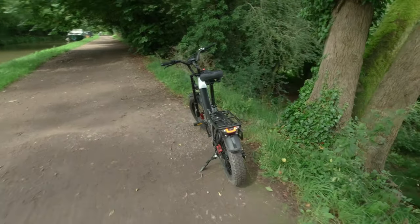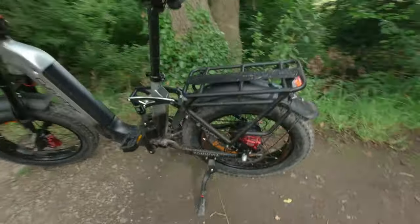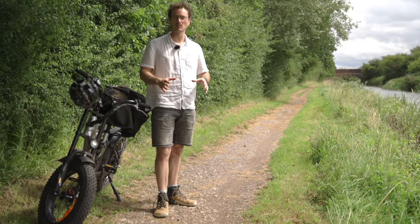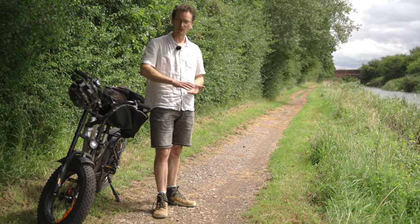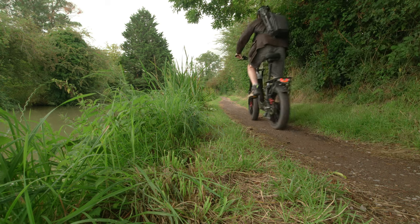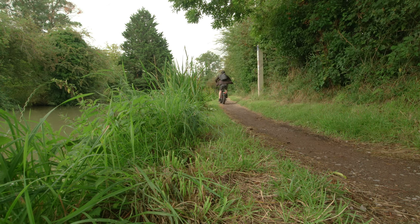Obviously, we've got these 4-inch massive fat tires. They're doing a lot of work to make this a really comfortable ride, especially on this kind of track. I think it's just built for this, really. It's a bit of a towpath monster. It's perfect for essentially a level track where you can get the full benefit of the electric assistance. But the rough ground is just soaked up by this completely.